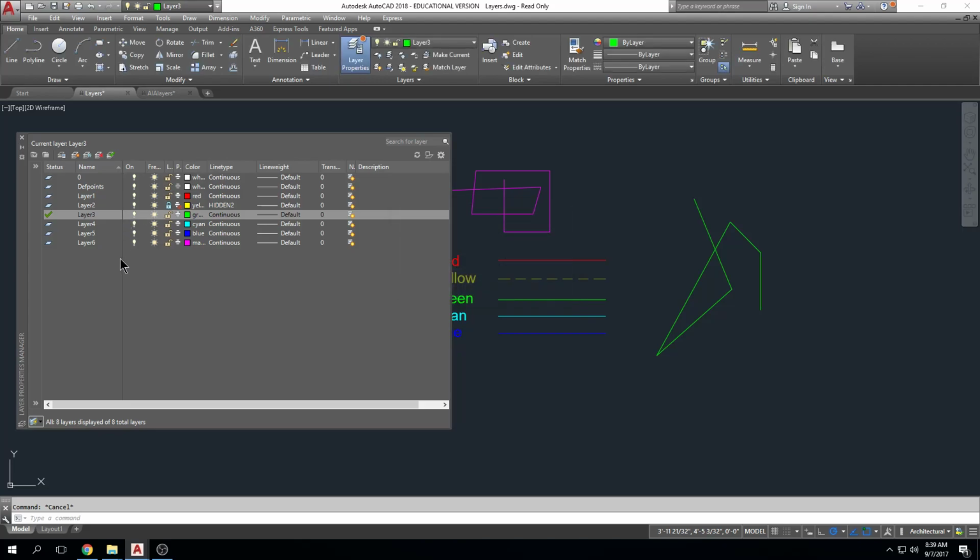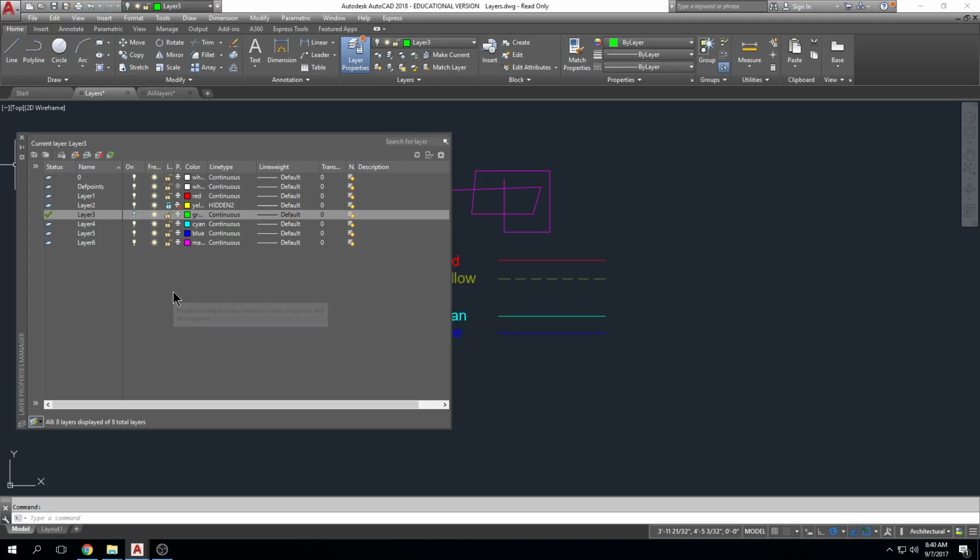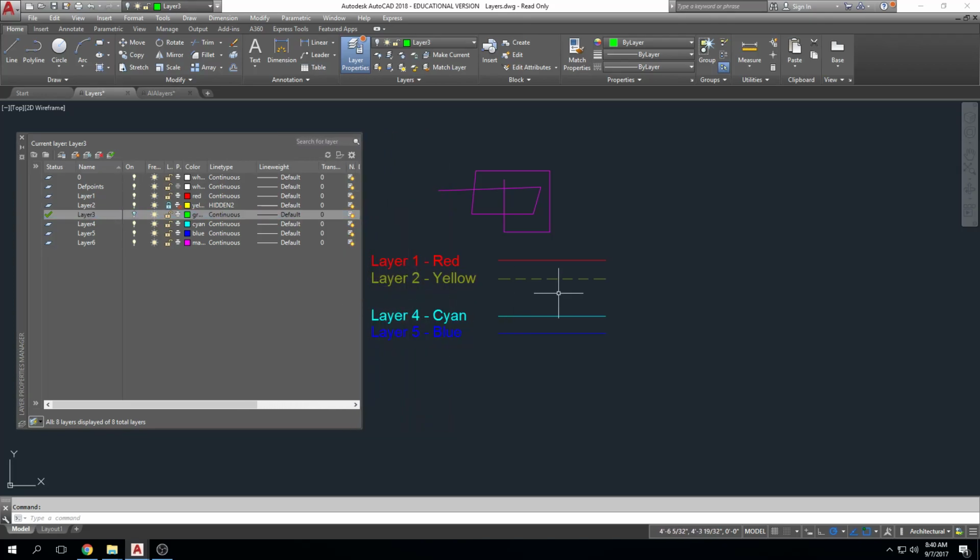Makes sense. Here's the wonky thing with AutoCAD. For the life of me, I don't really understand why they have this, even after all these years. Maybe I should Google it. But we also have this little light bulb feature here. If I click on the light bulb, it'll allow me to turn the current layer off. When I use the light bulb, the correct terminology is on-off. When I use the sunshine, it's freeze-thaw. The same thing happens. So if I look at my screen, layer 3 is not visible, and it's because I clicked on that light bulb. The same thing happens when I freeze-thaw with the sunshine.